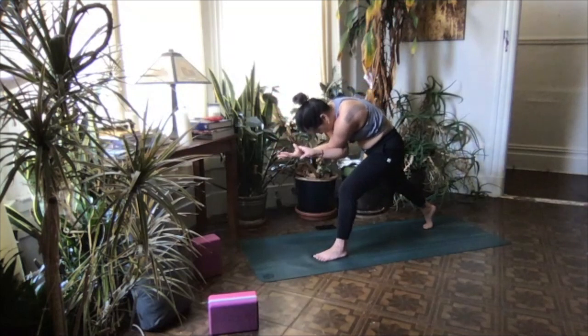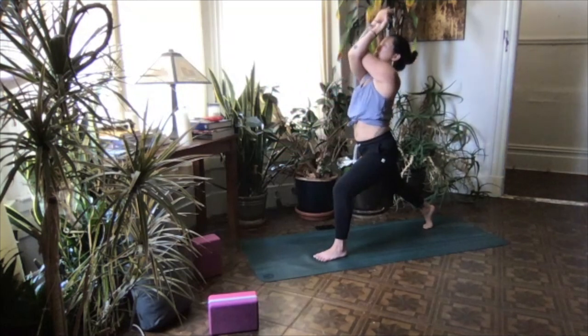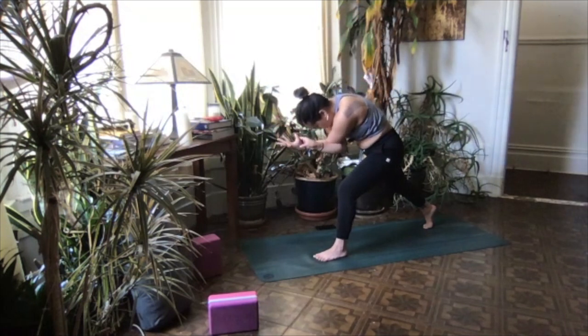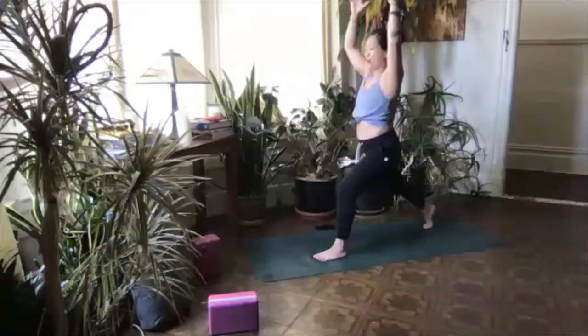Now we'll do this one more time. Reach the elbows all the way up. Now a little bit of a back bend here at the top. And then exhale, curl and round. Beautiful. Once more, rise all the way up. Undo the bind in your arms. Arms extend all the way up.